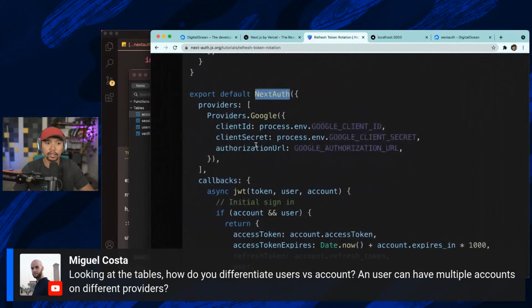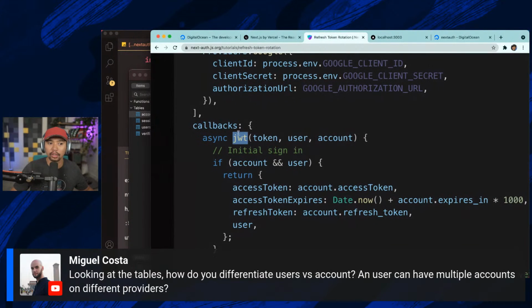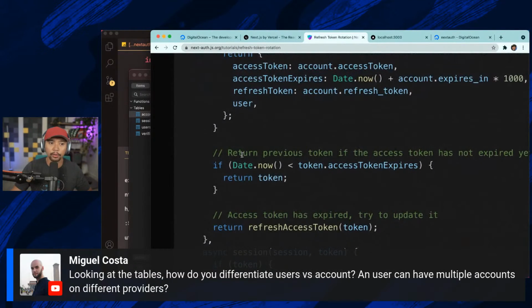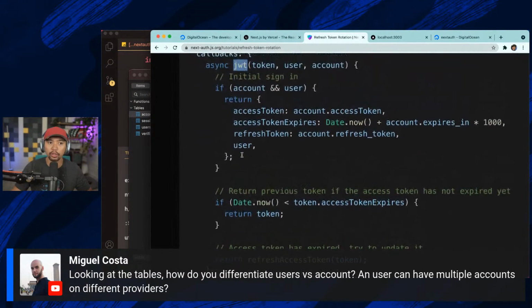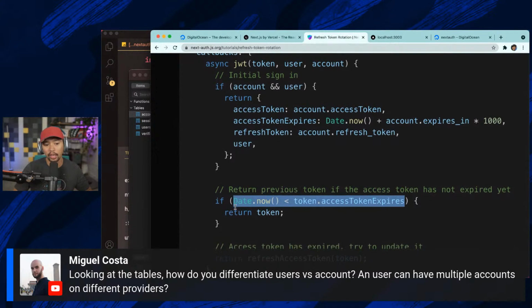So let's say providers is here. Callbacks is something we didn't touch on, but something you can do. These all run when, like, a JWT is successfully parsed. There's callbacks for sign in, there's callbacks for sign out. And what this does right here is it basically says when you go grab your JSON Web Token, you need to check if the date is expired on the token. And if it is, then you go get a new token. So that's one way to do it.